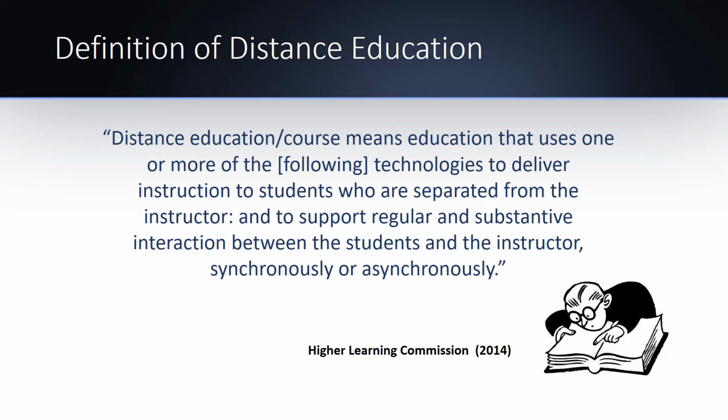The technologies used may include the internet, one-way and two-way transmissions through open broadcasts, closed circuit, cable, microwave, broadband lines, fiber optics, satellite or wireless communication devices, audio conferencing or video cassettes, DVDs, and CD-ROMs if the video cassettes, DVDs, or CD-ROMs are used in conjunction with any of the technologies listed above.